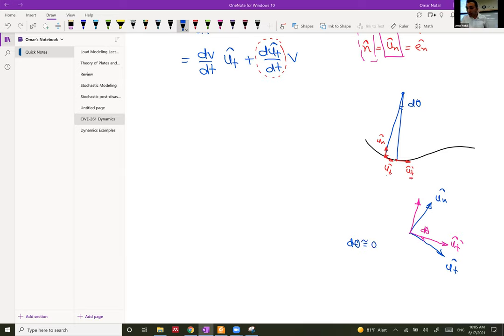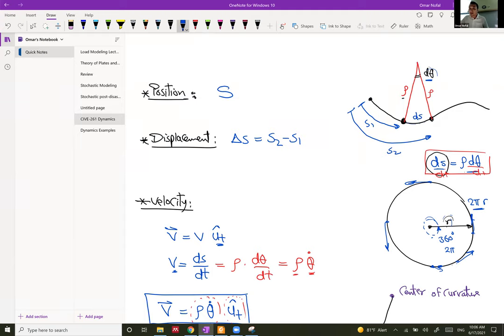If I want the rate of change, this distance here, this is a triangle, and this angle should be 90 degrees and this angle should be 90 degrees. It's not exactly 90, it's like 89.999, because this angle is very, very small. So the sum of these two angles should be 180 degrees, and these two lines are almost perpendicular to each other. So if we want dut hat, the change from ut hat to ut hat dash, it will be equal to what we did over here.